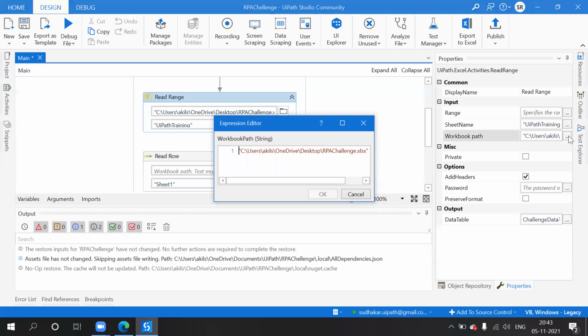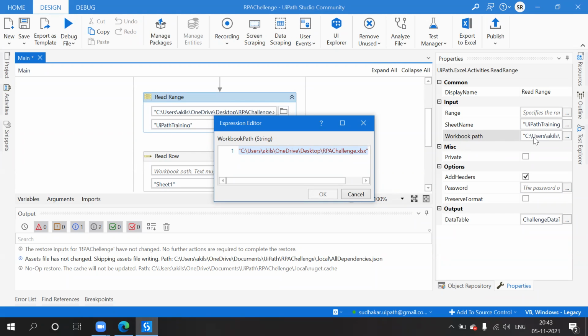Take the workbook path. Usually, whenever we are working in real time, how will you read this data? This is not the correct solution, we should not provide a hard-coded value for the workbook path.